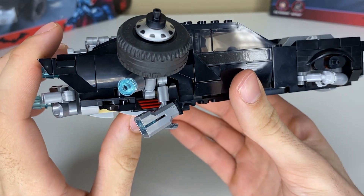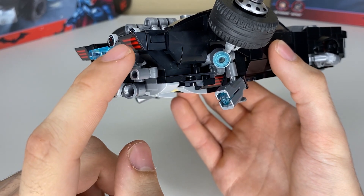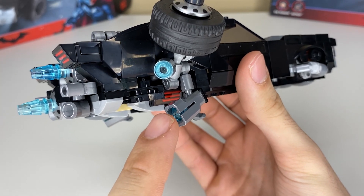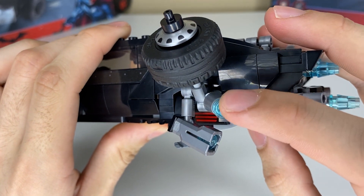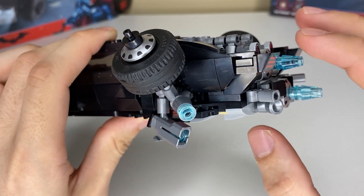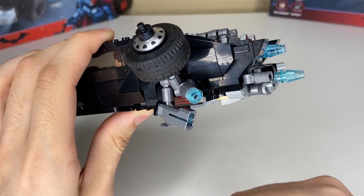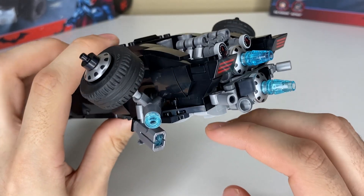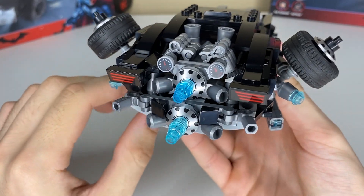Once I found that out I wanted to use those as some kind of rear landing gear. Just behind that, the original brake light pieces on the back are now doubling as thrusters on the back and bottom, hiding with the rest of the thrusters in this small bay to help generate more lift. Just above the brake light piece we have a third thruster on the back side that is actually movable, giving a little bit of posability. These three thrusters are mainly used for extra maneuverability and getting it off the ground — they're not meant to point perfectly backwards since you have the two high-powered engines in the rear for forward thrust.